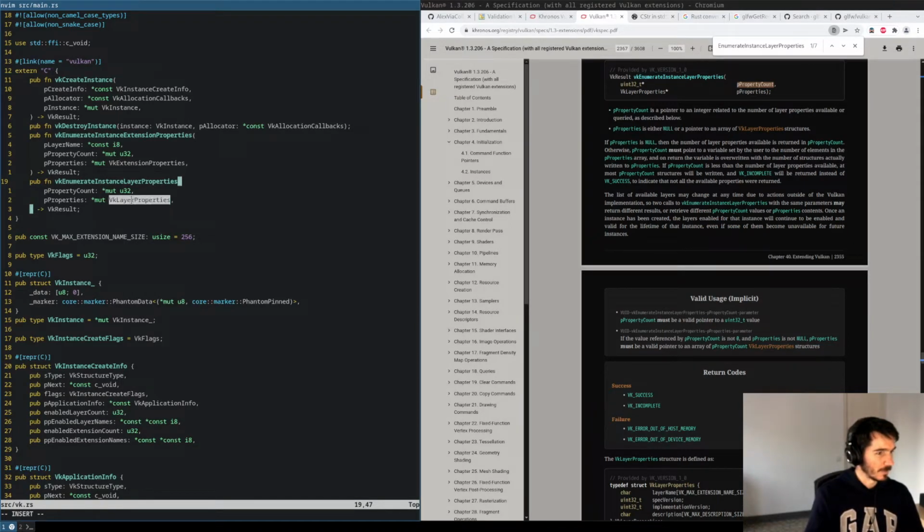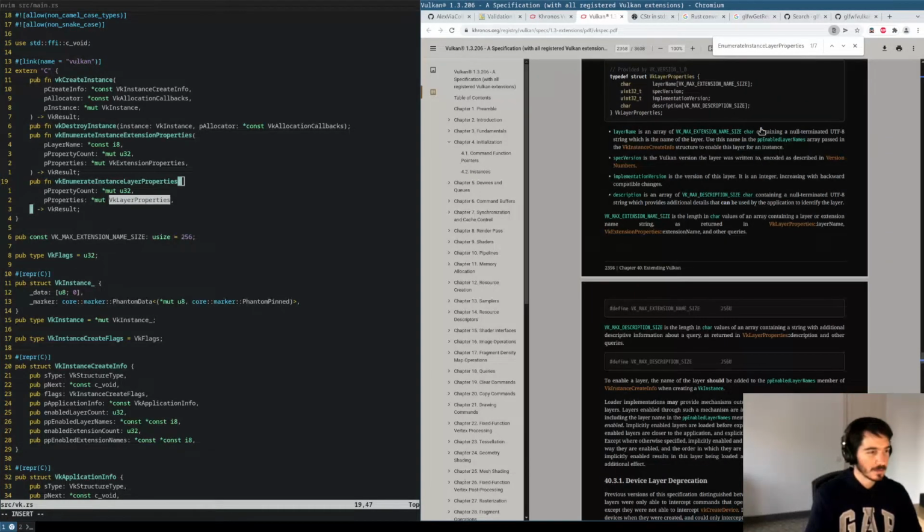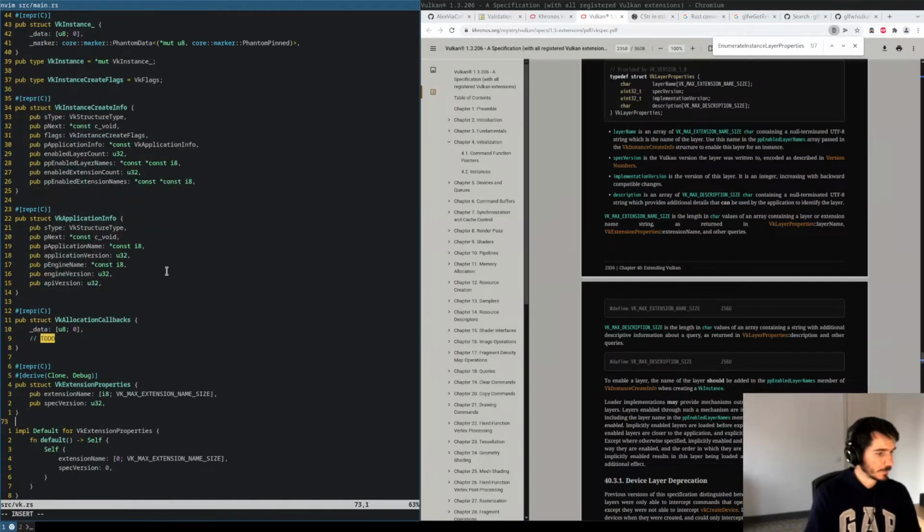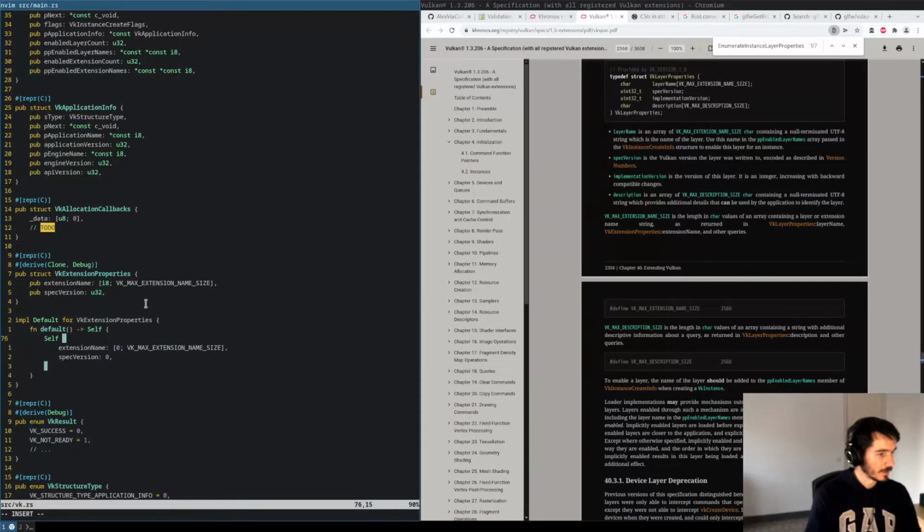So we need to define also this type, VkLayerProperties. We can put it after the extension properties.